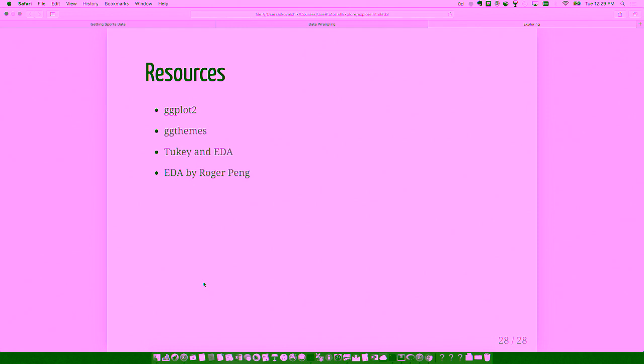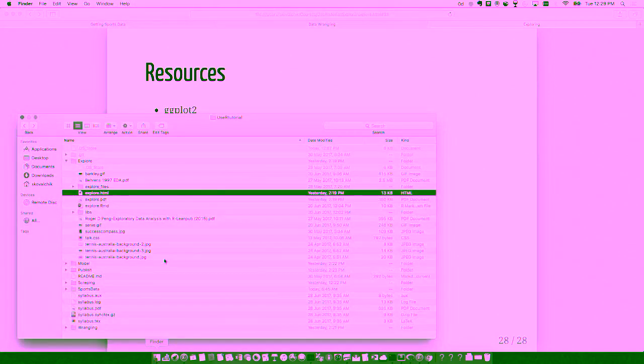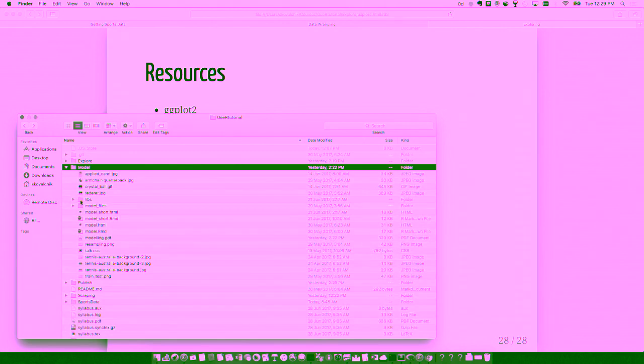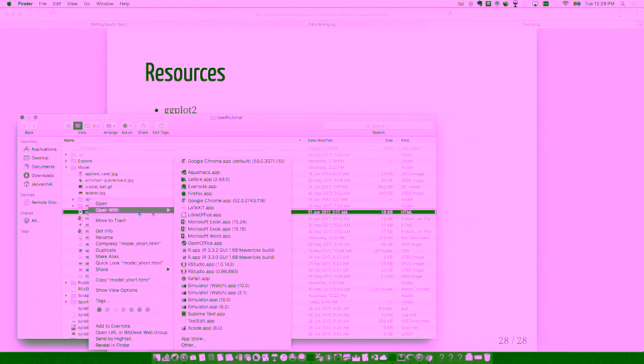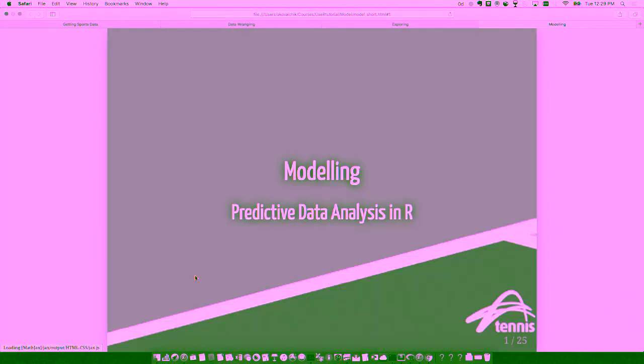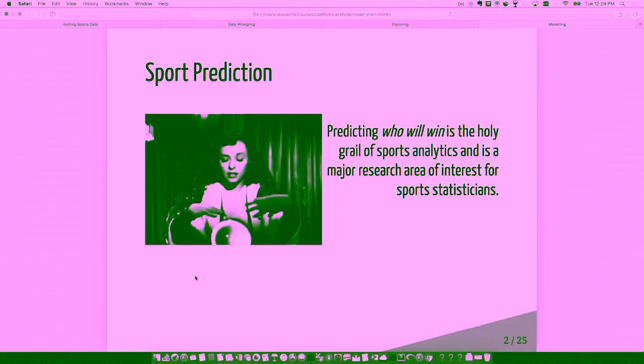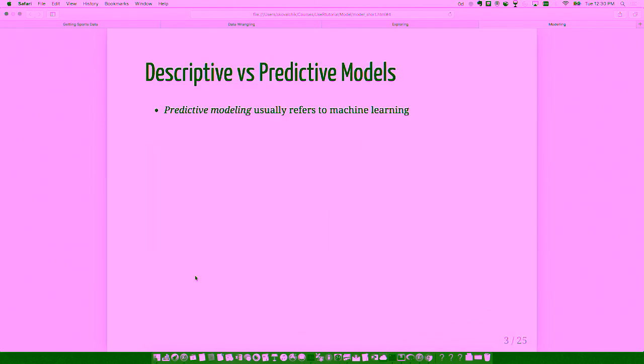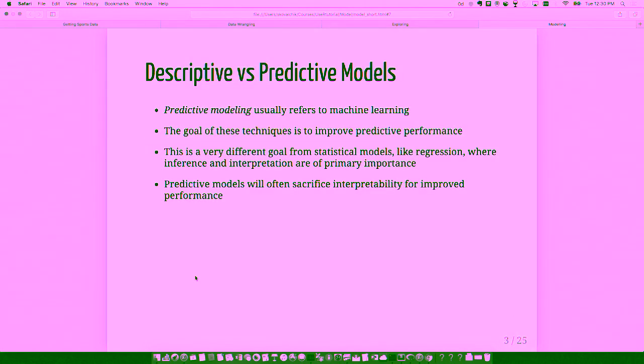So basically, your key tools are still going to come from dplyr, and most of the exploration you can do these days is available through the ggplot package. Some more advanced, once we're at the point where maybe we're interested in doing some real analysis, one of the common ones in sport is predictive modeling. Once we're at the point where we're actually wanting to do some estimation, a very common one in sport is forecasting, because everyone wants to know who's going to win or what are the things that are related to winning. So I wanted to point out some tools for predictive modeling.